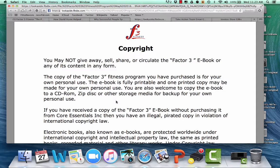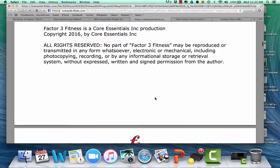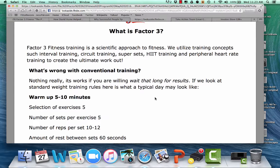We worked hard and designed it, but it's not for public distribution. I know it's a common thing for people to hand things off, and I understand that. But really, what makes Factor 3 work is the coaching that we provide throughout the 90 days, and just giving somebody the workout really is irrelevant. It's actually going to do them more harm than good. So please respect the hard work and integrity we put in to design this for you, and do not hand these programs off to the general public. Hopefully that goes without saying, but I'll say it anyhow.